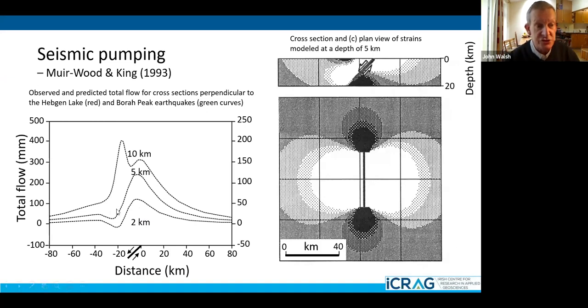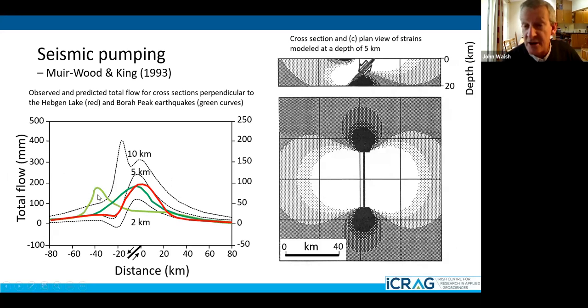If down to 5 kilometers, we take the strains associated with that, assuming that the material can easily be compressed, 5 kilometers, 10 kilometers, this ends up being a lot of fluid. Here's a map here. The whites are compression. During this earthquake, all the material here on this fault is compressed at the time this earthquake has happened. What happens is that a whole pile of springs start. When this earthquake happened, lots of springs appeared, and huge volumes of rock were moved. This is the real data, and it's not bad. It fits in with the curve, the predictions, quite well. The predictions come from a theory called elastic dislocation theory, but it doesn't matter about that.